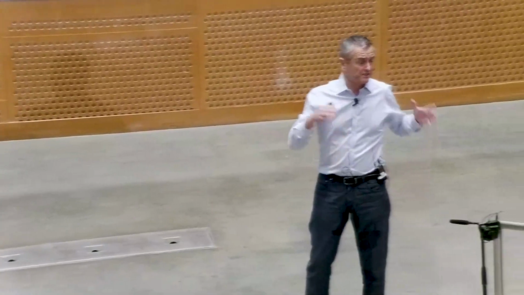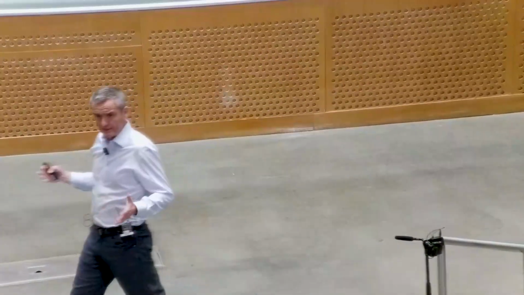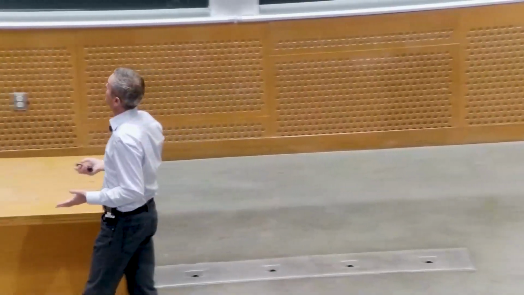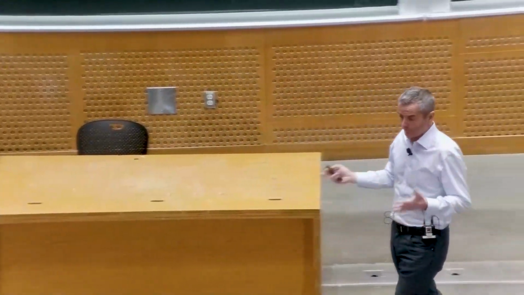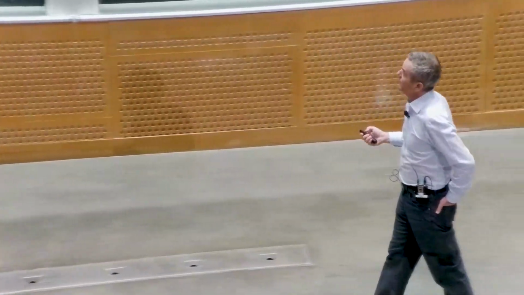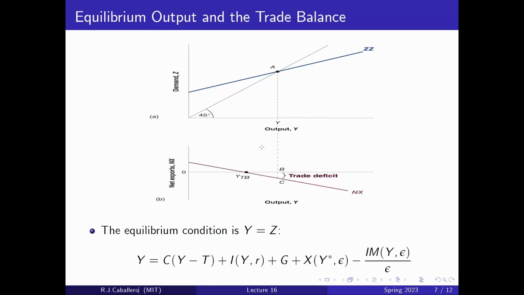Okay, so that was the demand for domestically produced goods. Now we're going to determine equilibrium output in this open economy context. And that means aggregate demand for domestically produced goods has to be equal to output. And that's what we do with the 45-degree line here. And so where the 45-degree line intersects with this ZZ curve, that's our equilibrium output. Now, it happens that in this example, that leads to a trade deficit. But we still determine equilibrium output up here, and then we read in this bottom curve what is the implication for the trade deficit or surplus.